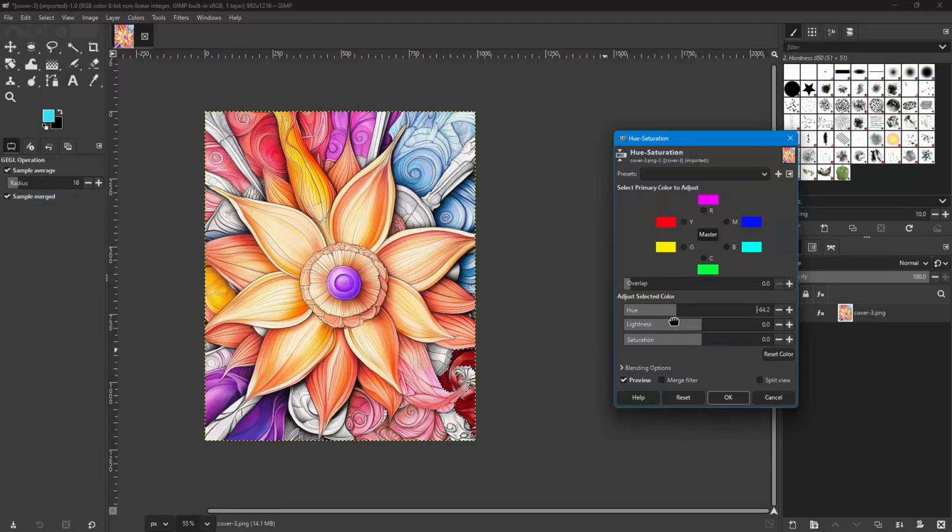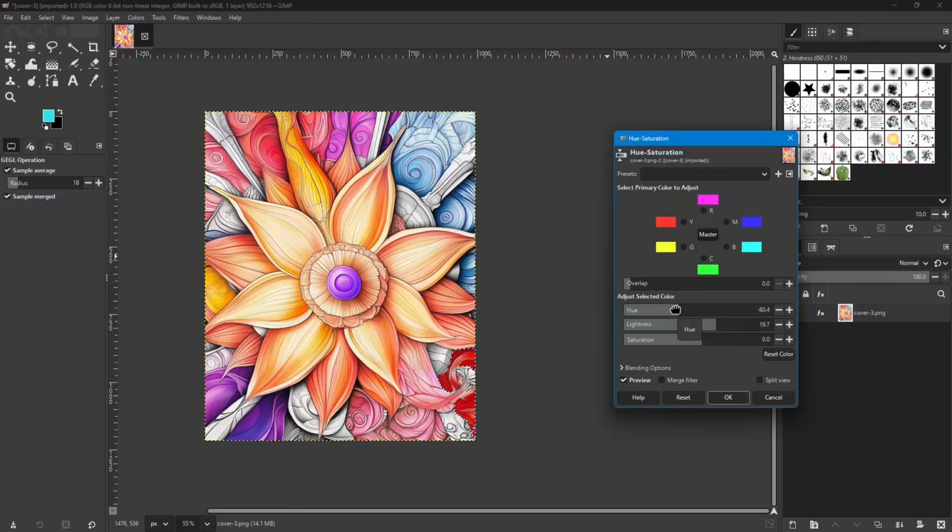It's pretty much the same. However, what you can do is tinker with the lightness. See how the lightness kind of changes the feel of it to match this up here. That's what I'm going for.